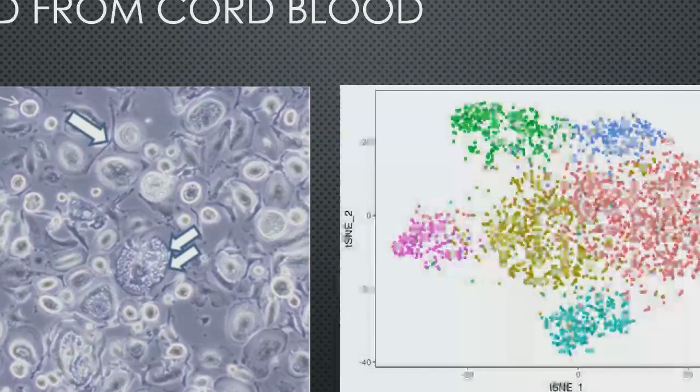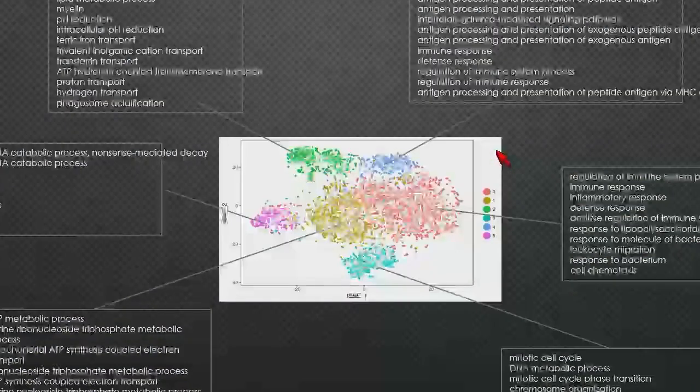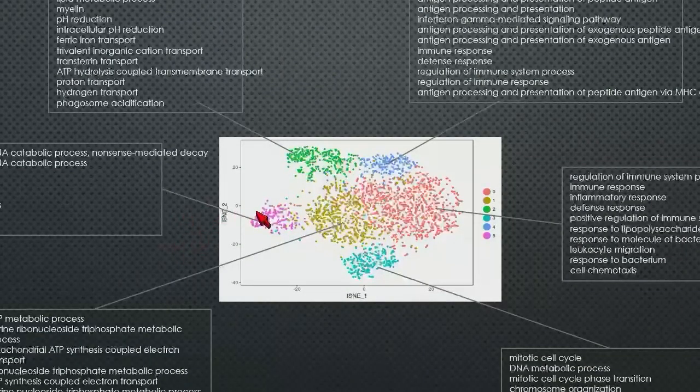So we wanted to dive a little bit deeper than just visualization of the bright field image. And we did single cell sequencing. Using this resolution, we were able to pull out multiple different clusters. So we just take this culture, run single cell sequencing, and look at this clustering of the culture. We found that a lot of these clusters were basically maintenance clusters that were enriched for pathways like cell division, DNA synthesis and repair, and ATP metabolic processes.